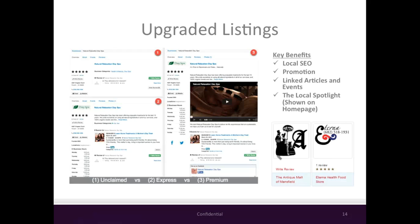As you're going through and telling the story and getting into the close, and you get down to the bottom and you're talking about directory listings, these are the kinds of things that you should be highlighting. Being in a publisher's directory is going to be much more valuable over the long run than some of the other directories that are out there. Totally agree. It's really about being part of the content strategy and not a standalone sideshow.